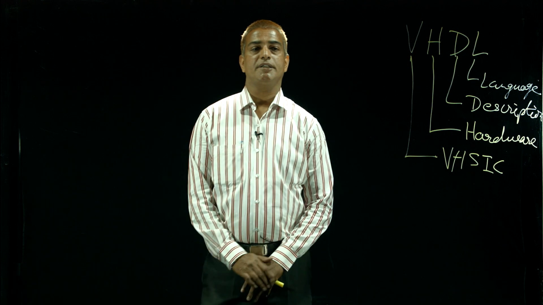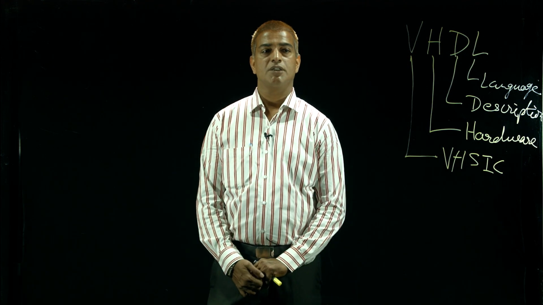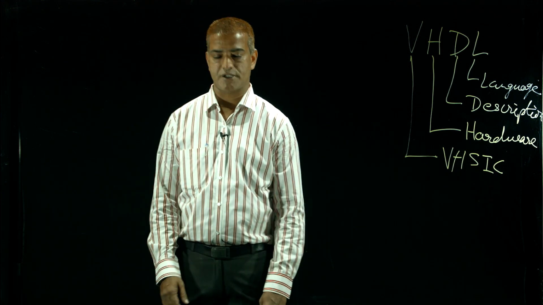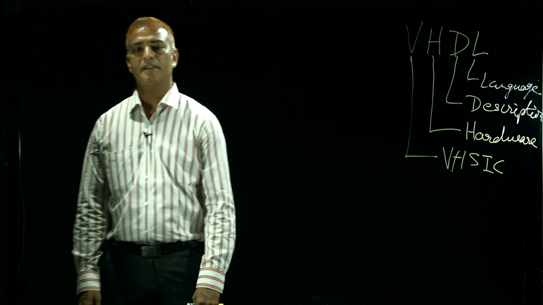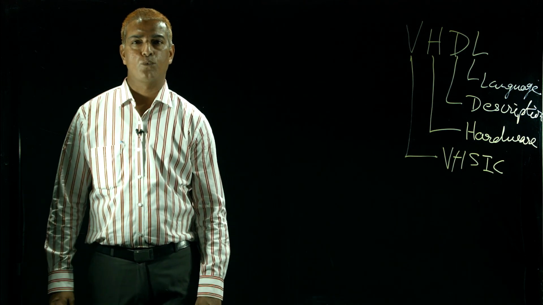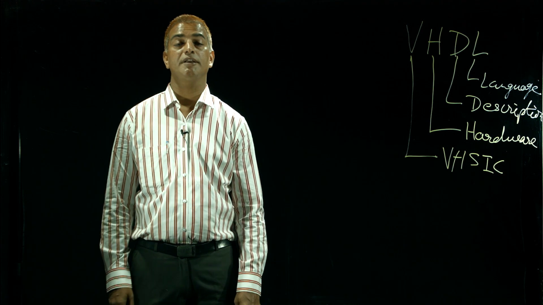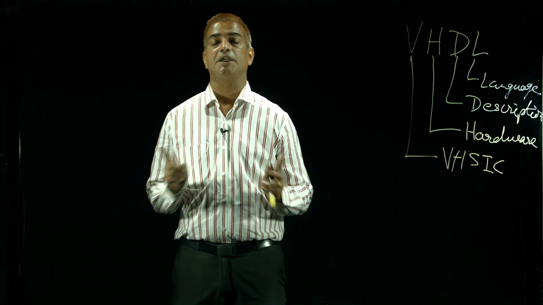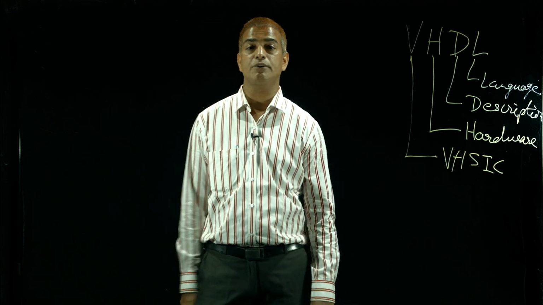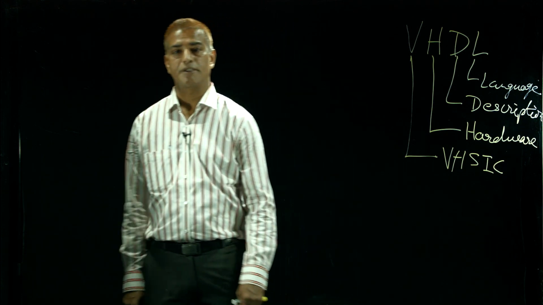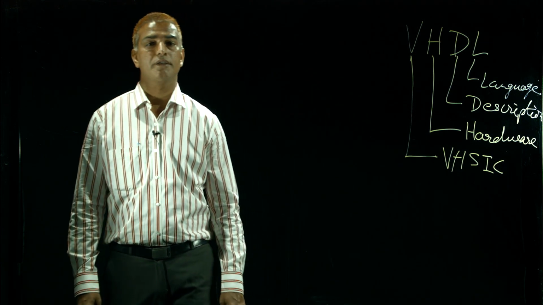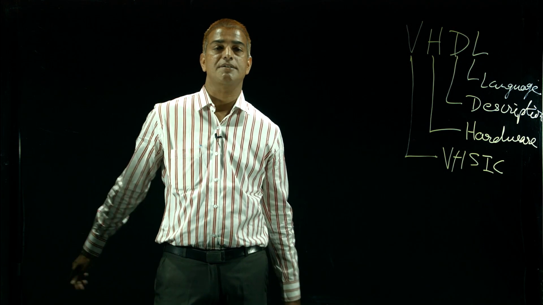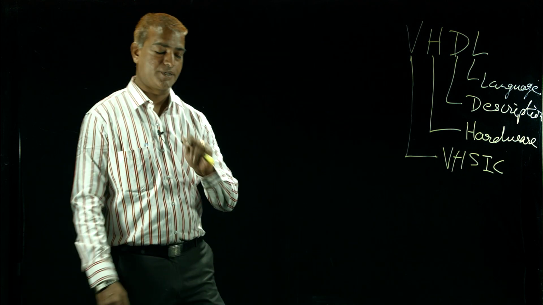The third design unit is the configuration declaration. The configuration declaration gives the combination of entities with multiple architecture bodies. It decides what kind of architecture body is provided to the entity, because if there is a single entity and multiple architecture bodies, we need to define the priorities of the bodies. So one should give the proper priorities to the architecture bodies with the entity declaration in the configuration declaration design unit.